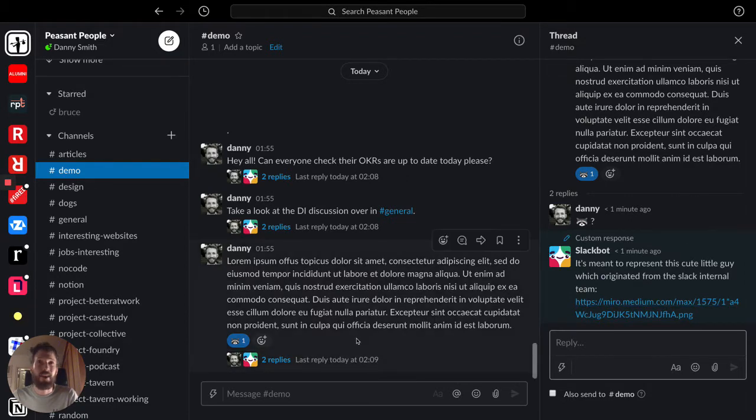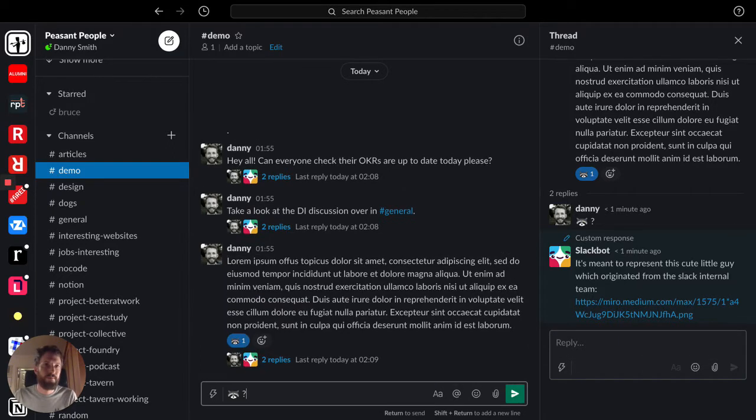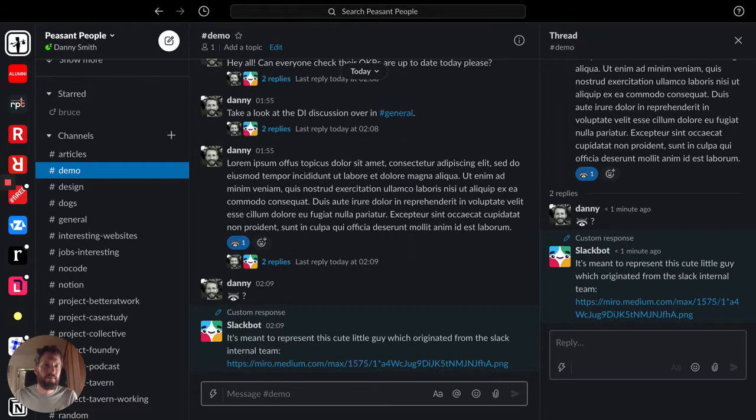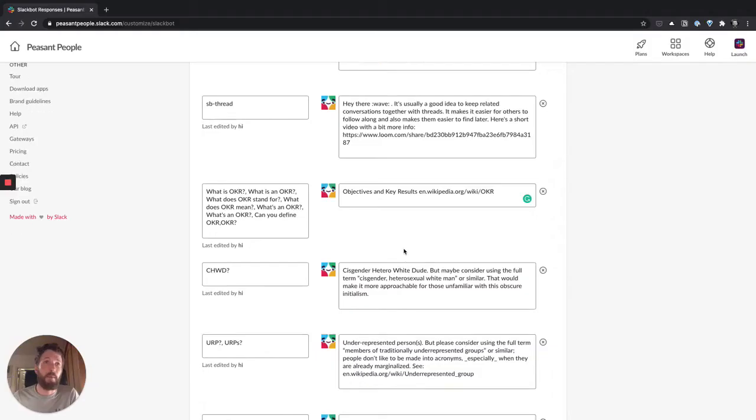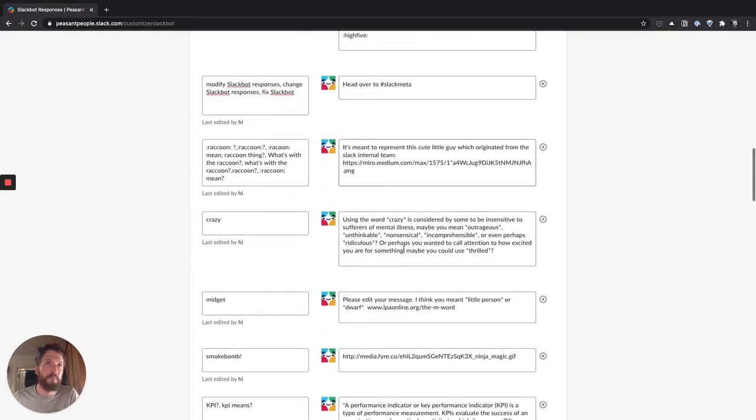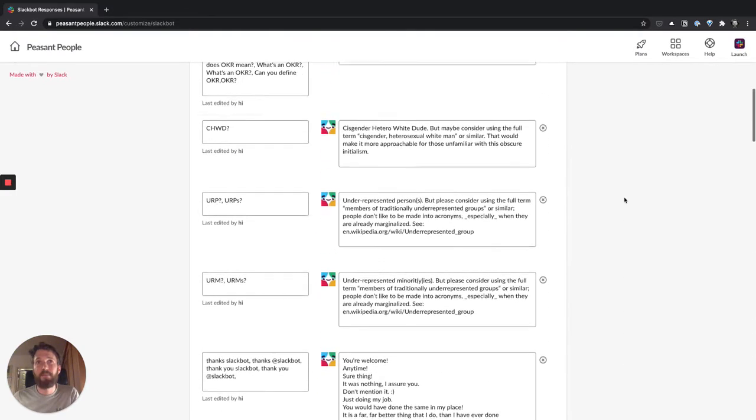Now I think if I do that in the main thread as well, well, I thought it would expand that, maybe not. Sometimes it'll expand these image links in here as well. And that's set up in exactly the same way, right? If we find the raccoon one in here, it's set to respond to the emoji. So these two colons, the word between colons, that's like the short code for the emoji for raccoon. So it will respond to like raccoon space question mark, all of these ones. So yeah, that's that stuff.